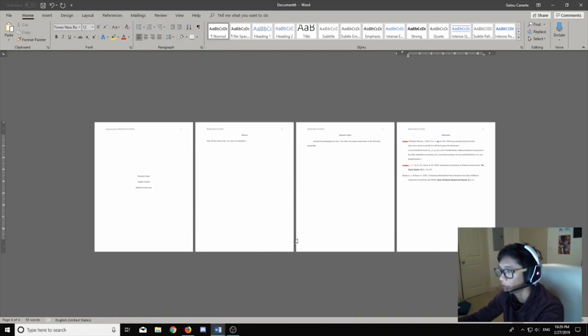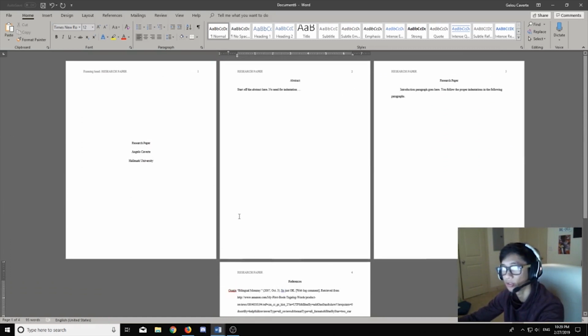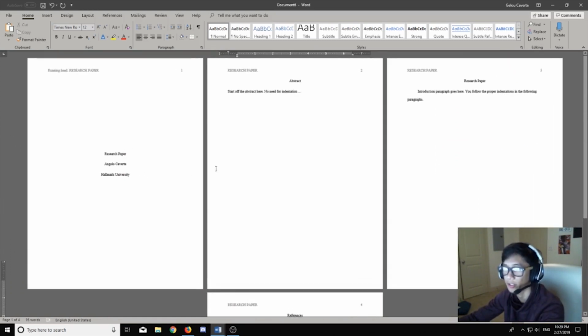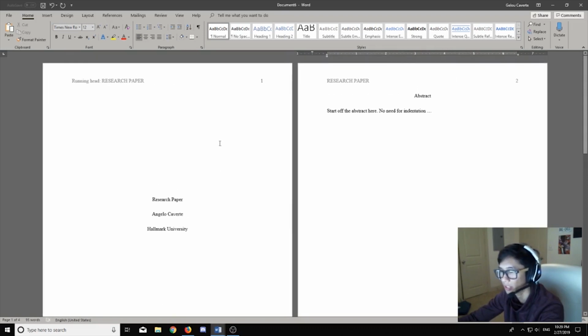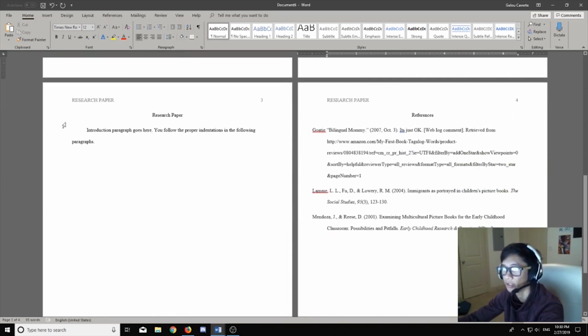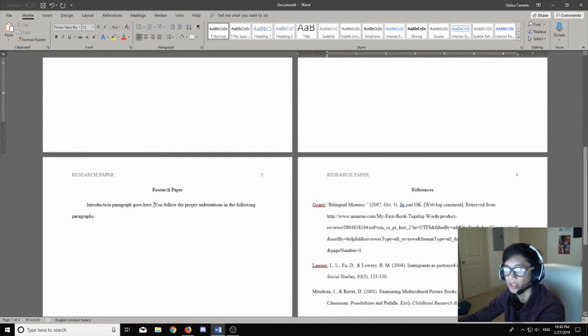You now have an APA paper template. This is pretty much what you're going to be using a lot of the time. Depending on your assignment, you can just copy this whole Word doc, change the title, change the paper, change it to however you need it. If you need the abstract, you can type that up. If not, you can just delete that part. Then you can have everything ready instead of having to set up the running head again, forgetting to do the different first page, or doing the hanging indentations and putting the right headers on each section. All of that stuff is pretty much done and you wouldn't have to worry about it.